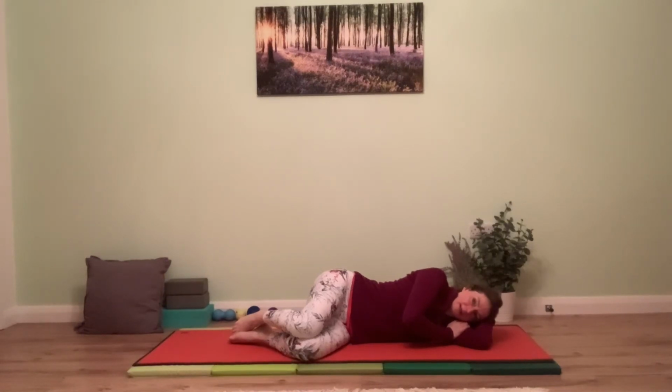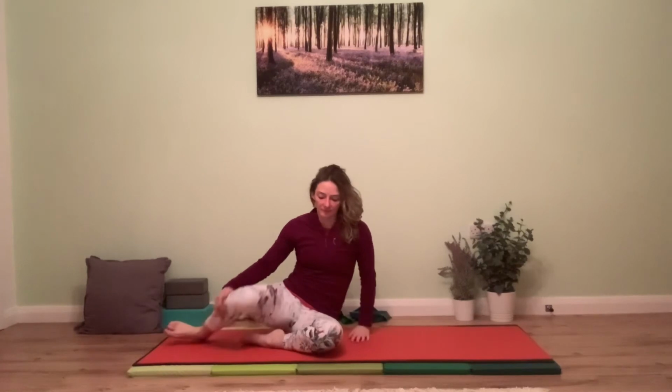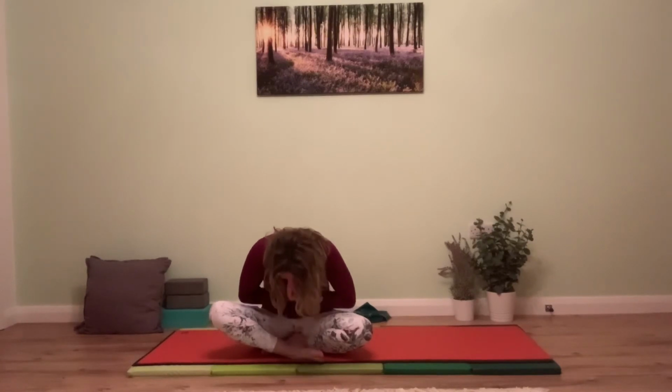And in your own time, slowly pressing it up, using that top arm and the top leg to press and reach, and then bringing yourself into a comfortable seat. Bringing your hands onto your heart center, showing your own appreciation for your own body, that you've moved, again you've wriggled and wiggled. And slowly bringing your chest towards the floor, that final little stretch. Namaste.